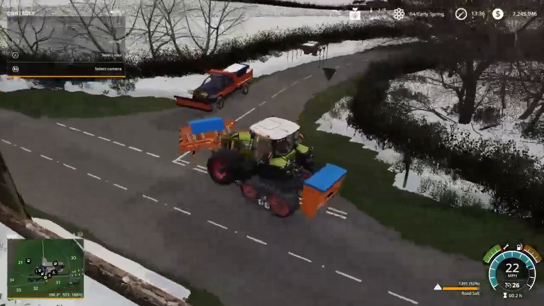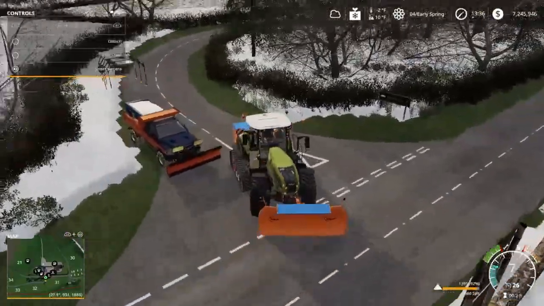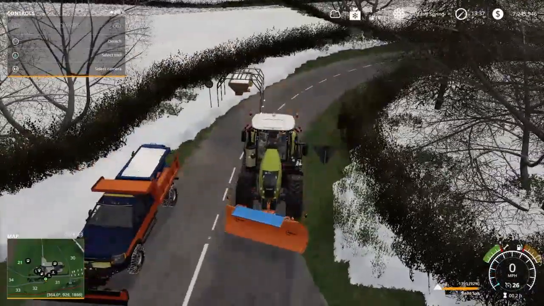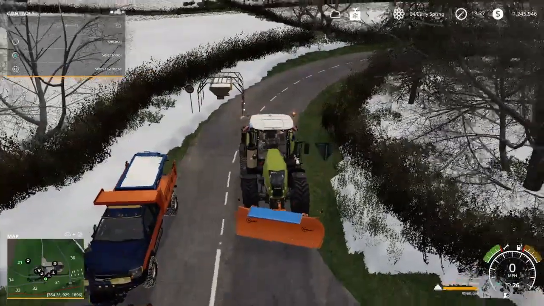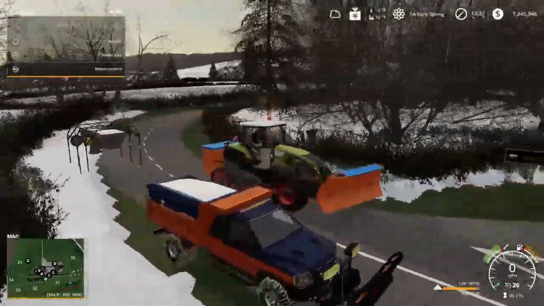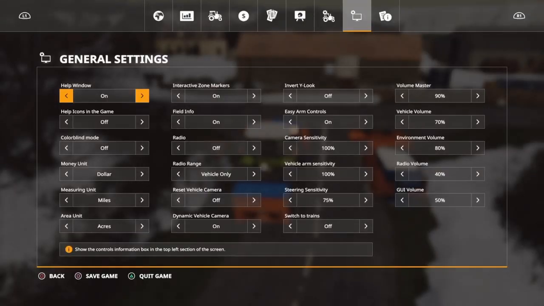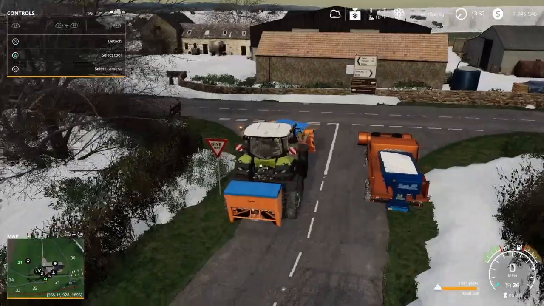So yeah, I'm here, got everything here. Got the case, got the TLX. So, there's the melt bit. That's the salt thrower. And I'm just gonna do one thing. I'm going to save right now, so that way I can just load back in and plow.